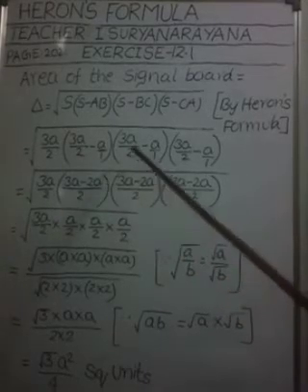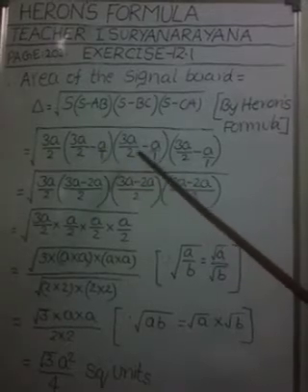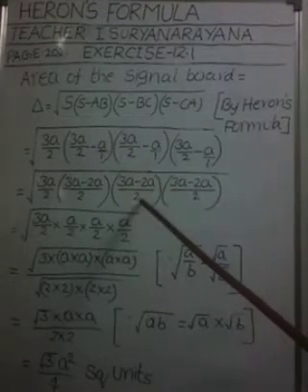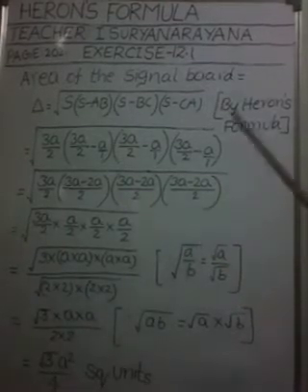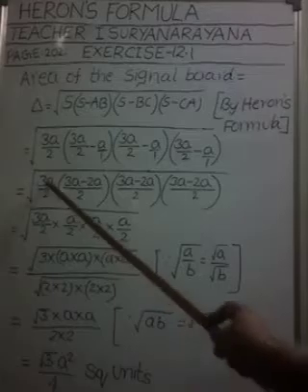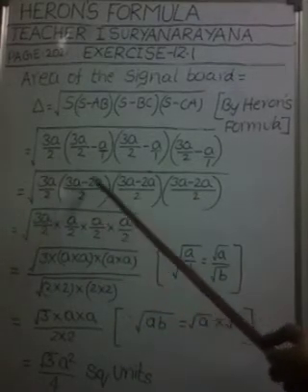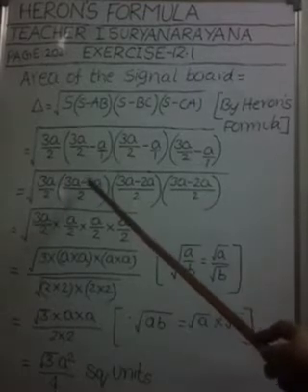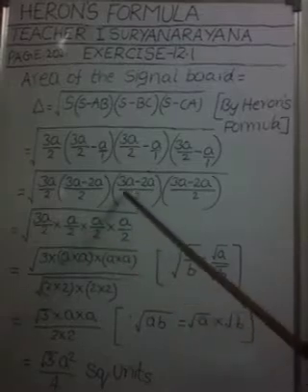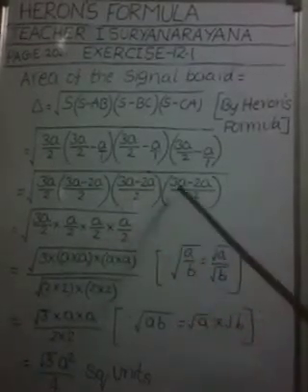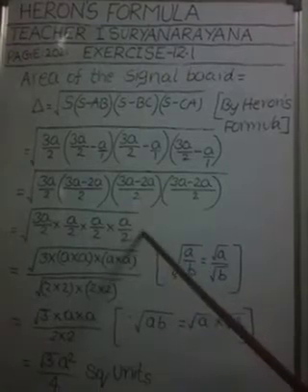Similarly, we simplify these terms also. Here also the same terms, so we got the same value. Here also we get the same value. Understood this step, my children? That is equal to square root of 3a by 2. We wrote this term as it is. 3a minus a, what will you get in the numerator? a by 2. Brackets means into. Again here also we get a by 2. Here also we get the value a by 2. Understood this step, my children?